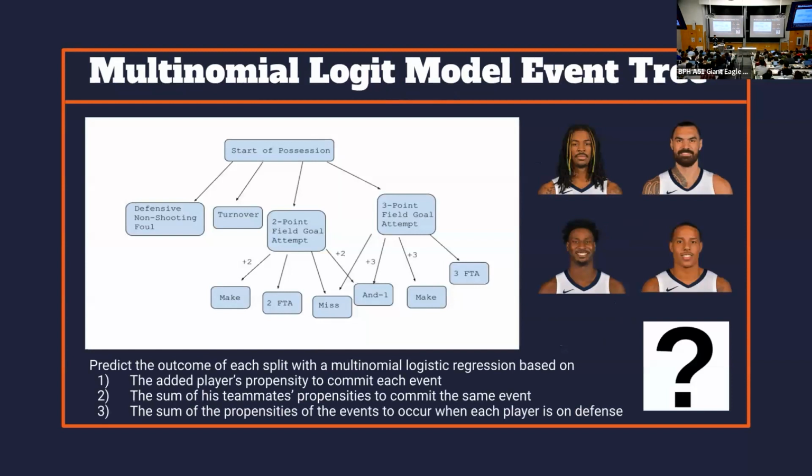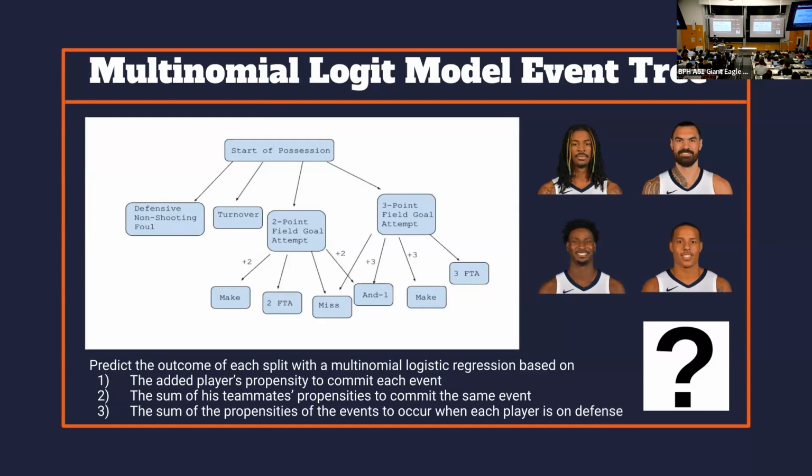So the motivation for this tree here is we don't want to just see if a positive or a negative outcome will occur. We want to see the probabilities of the events that lead to a positive or negative outcome, and then the events following that. For example, a two-point field goal attempt is not necessarily a positive thing. It depends on who's shooting it and the probability of him making that shot.